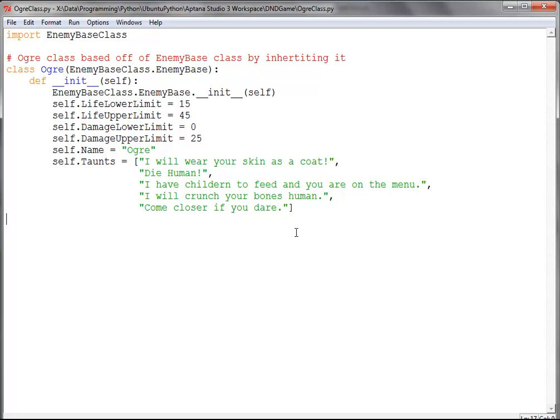And so this makes for a nice little template. Think of the EnemyBase class as kind of like a template that we're using to make all the enemies from, more or less. And that's just really awesome. It just really makes life so much better and so much easier. All right, so that's the ogre class. We still got several more to choose from here. This isn't all. We got more than one enemy. So this is the ogre, but we also have several more enemies that we're going to have to do. So let's have a look at them now.